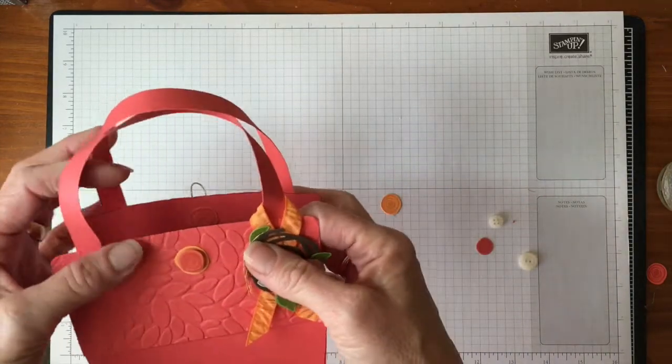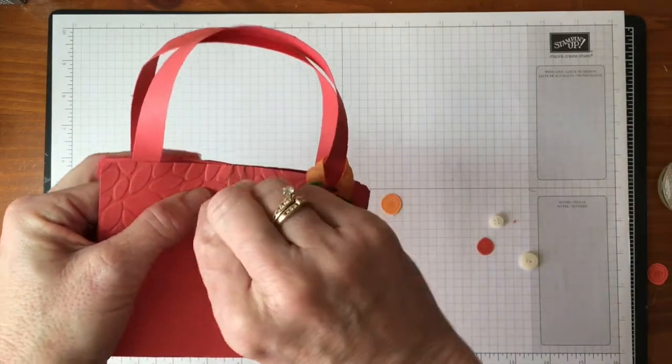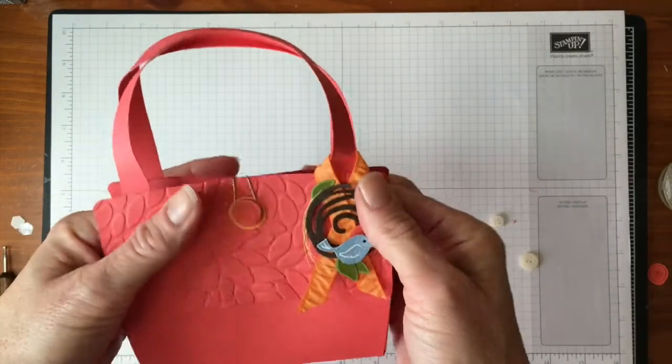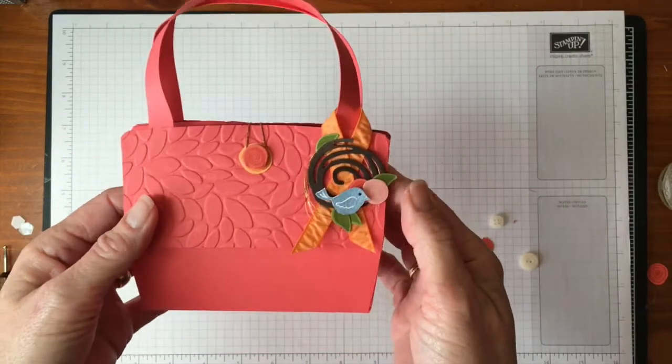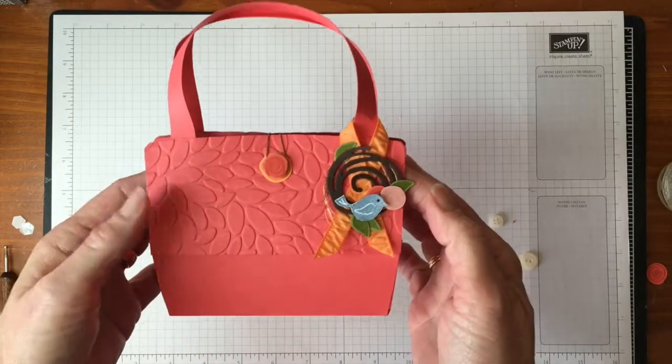And then when your glue is completely dry and you're confident that it's going to stick together, then just put your ribbon, or I mean your little ribbon stuff, right around there, and it closes your purse. How cute is that? Easy as can be.